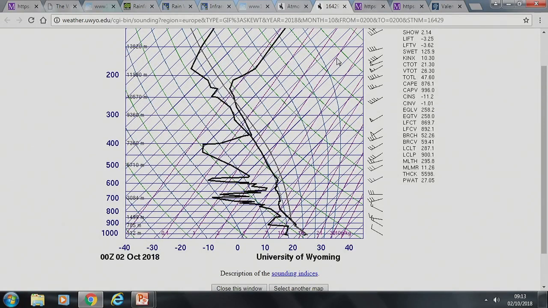Now what you see, so this is a slightly different thermodynamic diagram, but it looks very similar. What you have is temperature, humidity, and you have this layer here, which is actually quite unstable in the lower part of the atmosphere. So we'll come back to that and explain a bit more when I've had a go at explaining stability on the tephigram. So that's something to describe to you.